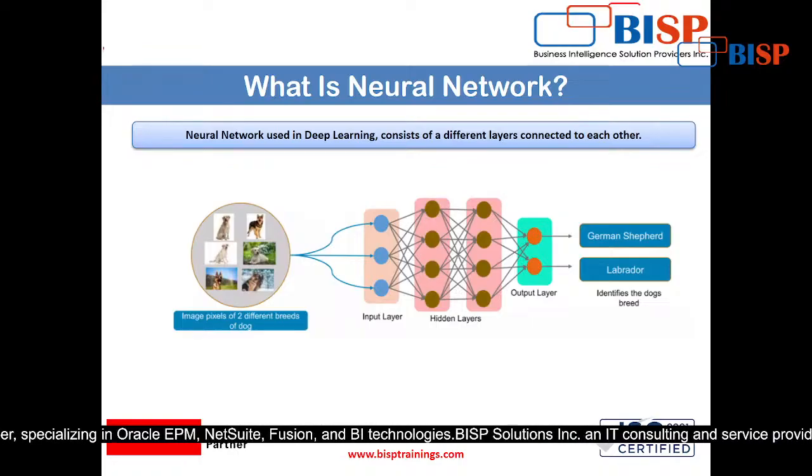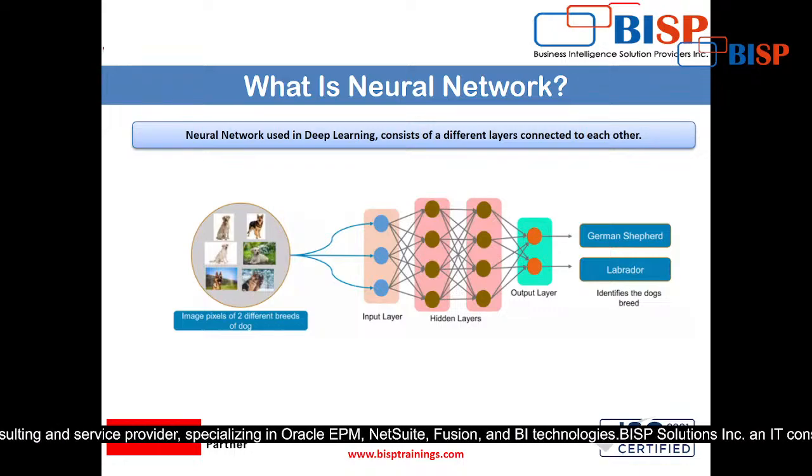Whatever information is fed related to Labrador is one thing, and the information related to German Shepherd is different. So first of all it will check that it's a dog. That means in the first layer it will be finalized that it's a dog. Secondly, it will be finalized which of the two dogs it is.